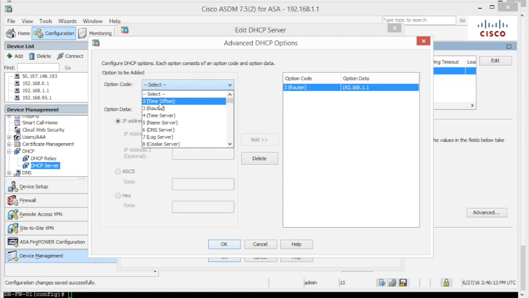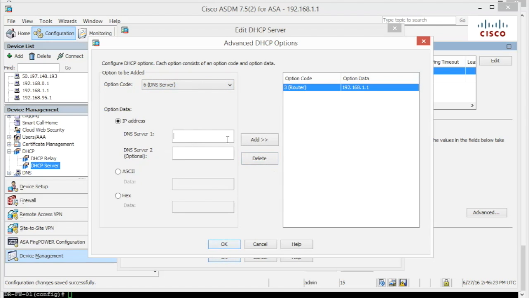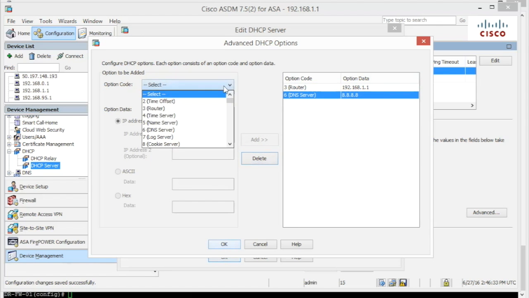Name DNS server, and in this case, we're just going to put 8.8.8.8. Add that one there as well, and I believe it'll support up to two DNS servers, so after that I think you're just out of luck. You may be able to add more from the command line. I haven't verified that yet.